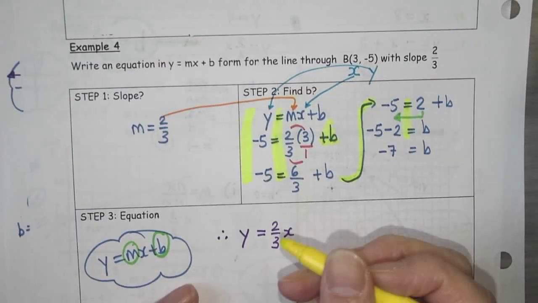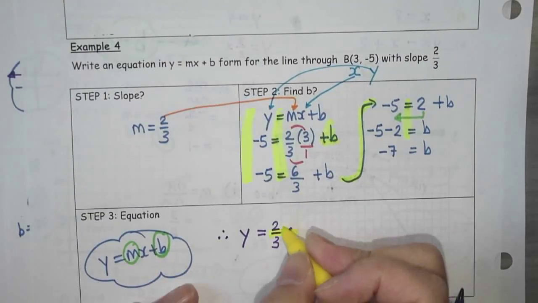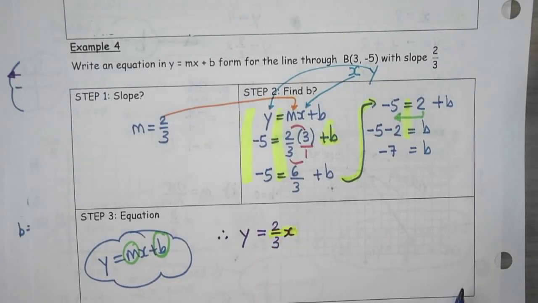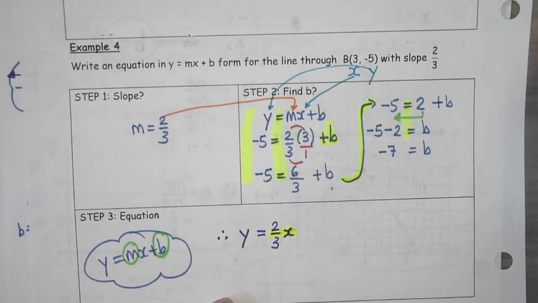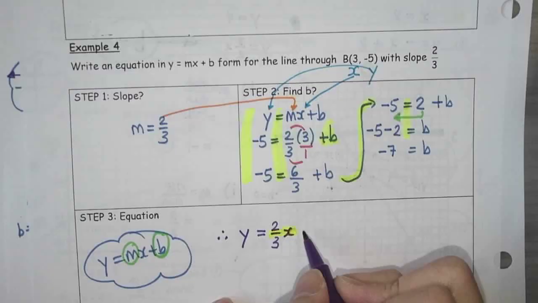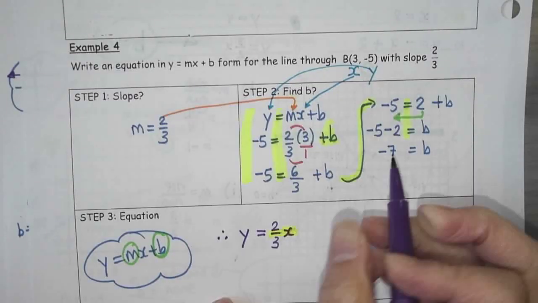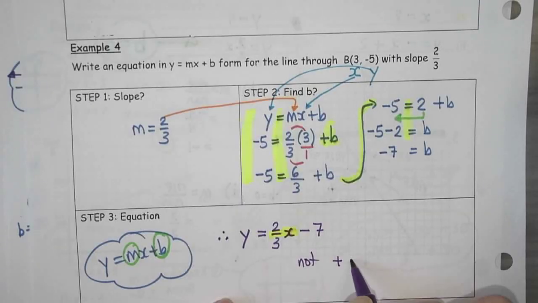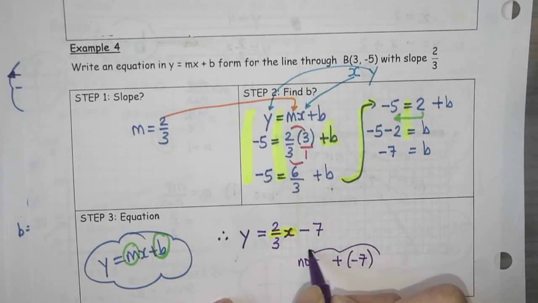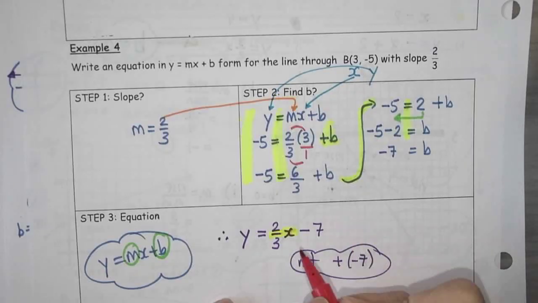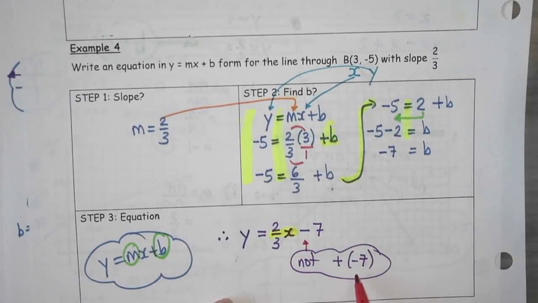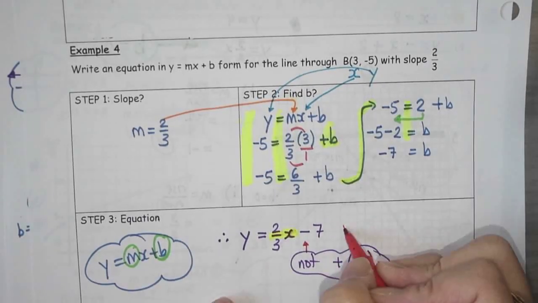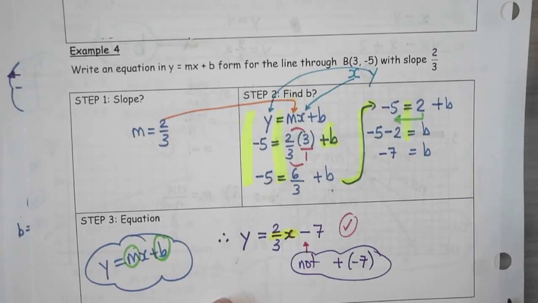Now look at this, important. I want you to put x in the middle, not in the bottom, not on the top. Just kind of put it in the middle of that fraction, please. And then the b, I don't want you to put plus -7. I just want you to put that. So not plus -7. Okay, so for here, you can just put the -7 because plus -7 is just -7, right? So just put that and simplify that down, and that's it. We're going to stop there. Okay, so stop there.